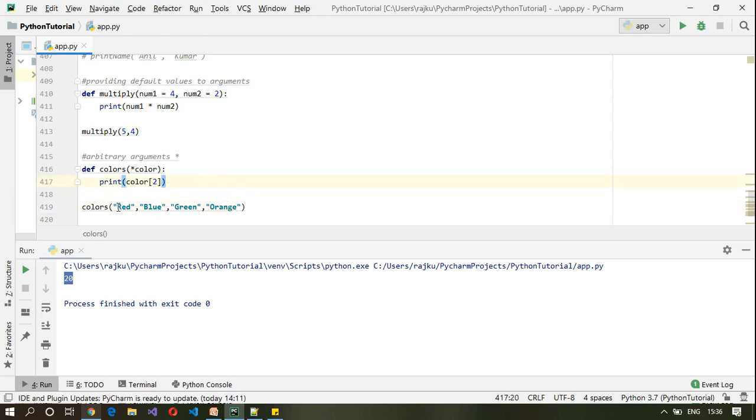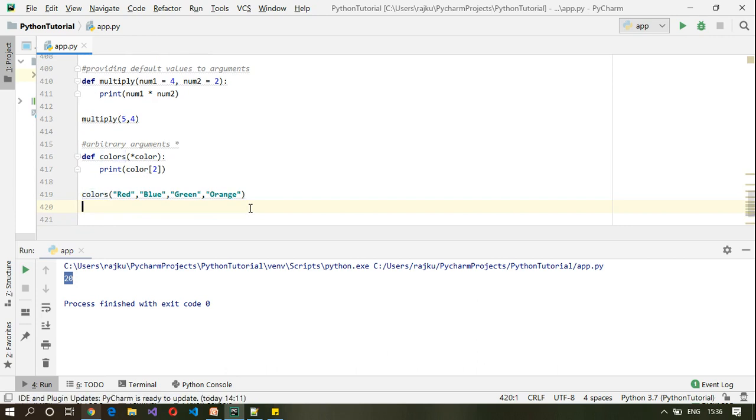So here I'm passing 4 values. However, I can pass in five values also.